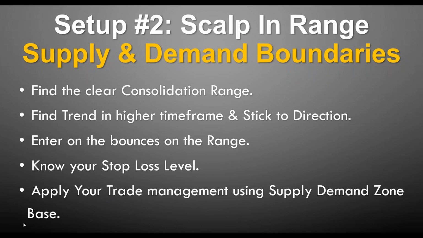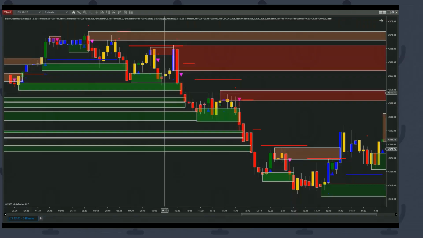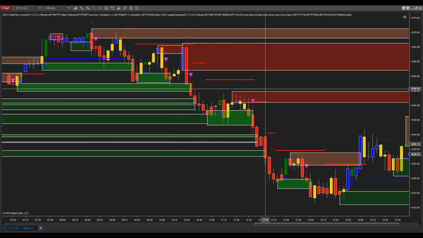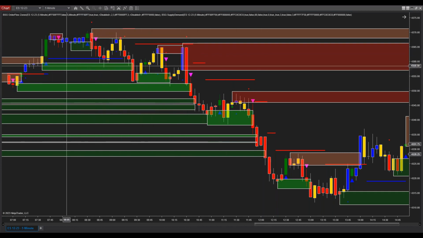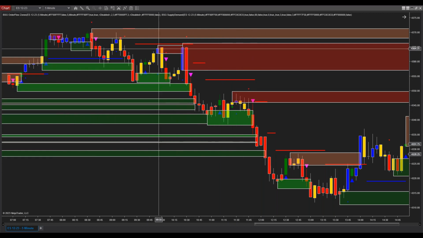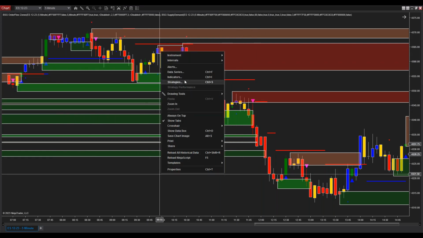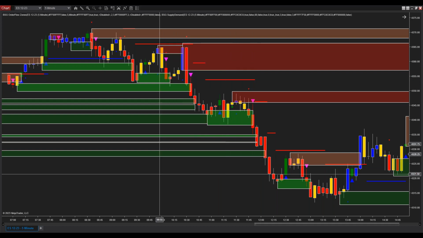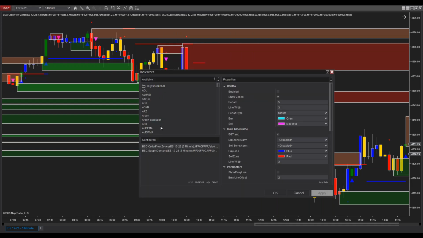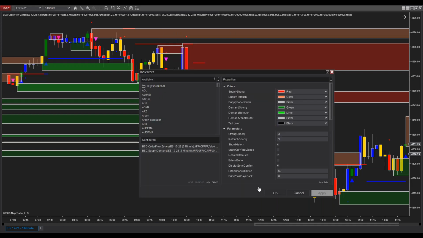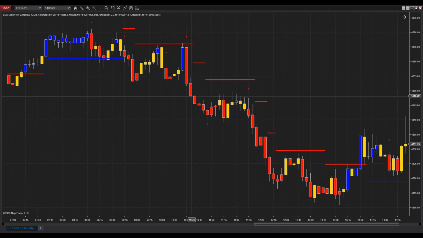Okay, so if you go back to the charting again, I have two charts. Like I mentioned, on one chart I have the time-based chart where I have supply and demand, where I can see the higher time frame. What does that look like? And then I want to show you this particular indicator without supply and demand to show how powerful this one is. So I'm going to remove the supply and demand to show you.